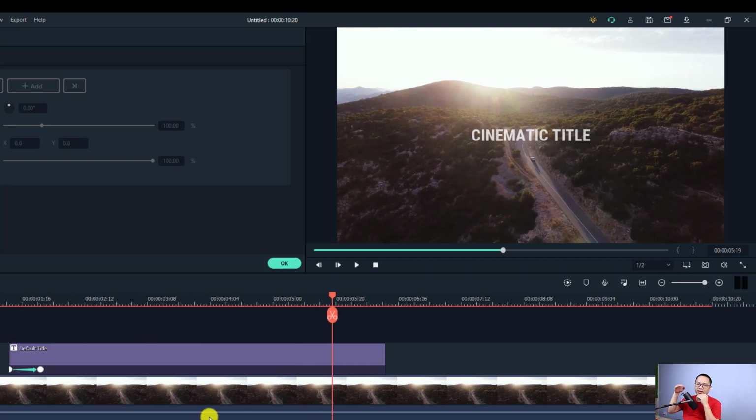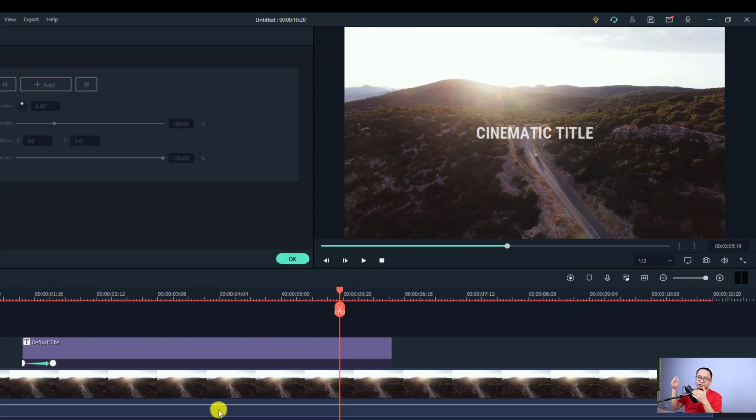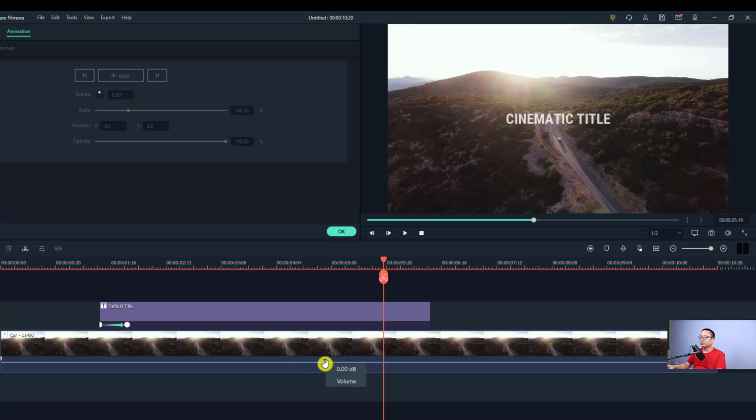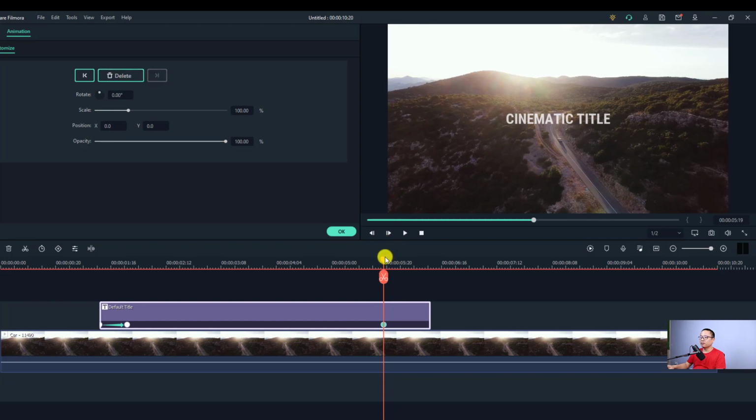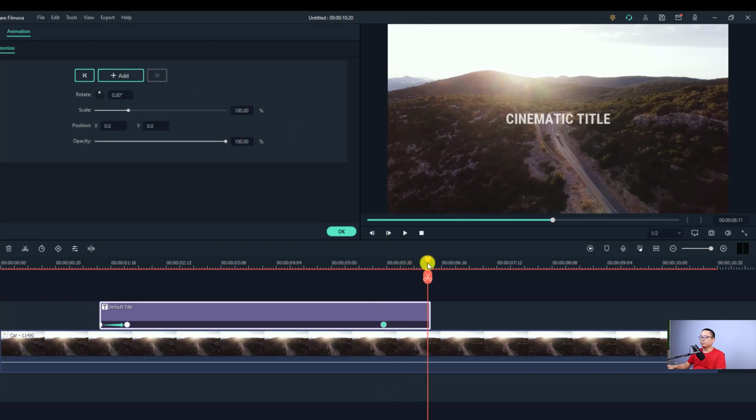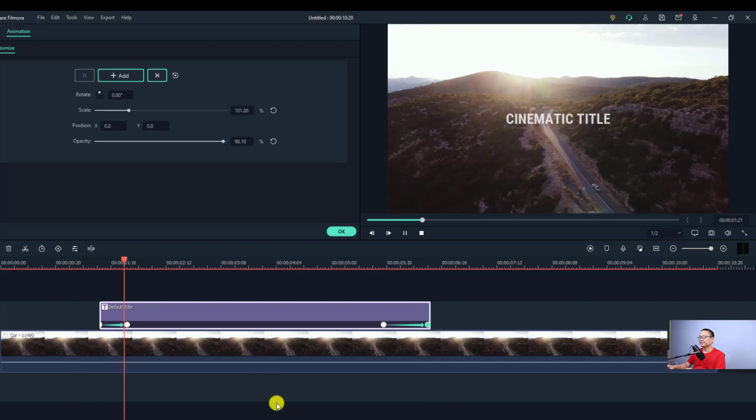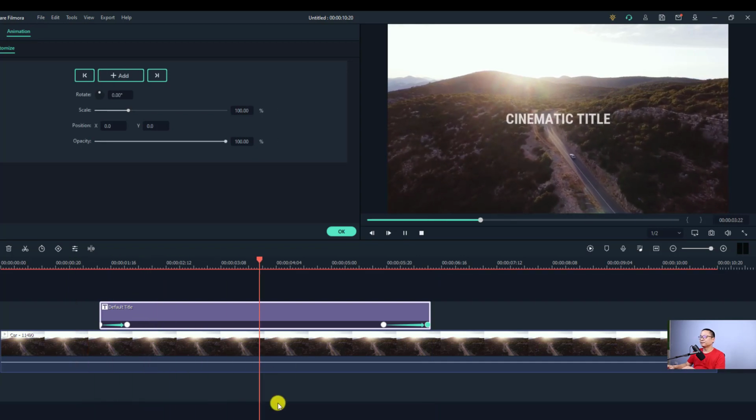And for the ending part, I want to create just a fade out effect for the title. To do that, we can add another keyframe here. Click this button to add a keyframe, and then we can move the playhead to the end of the title and then reduce the opacity to 0. That's simple, right? Very nice. So this is the first title, and you want to add a subtitle also, right?